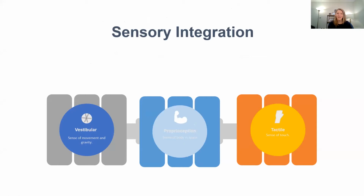And today we're going to be talking about sensory integration. So what is sensory integration? Well, it's a couple of things really. First of all, it's something that our brains do to help make sense of all of the sensory input that we get as we're moving through the world. So it's how we make sense of the sounds and the touches and the movement that we experience as we go through our days. So sensory integration is a function of our brains, but it's also a theory in occupational therapy. A theory means it's something that guides our intervention. It's something that informs how we work with your child.